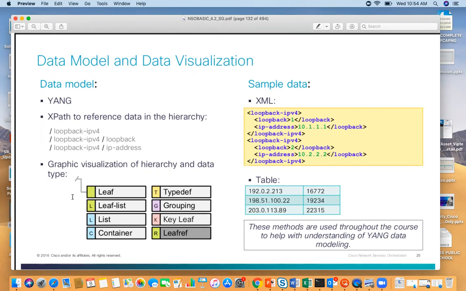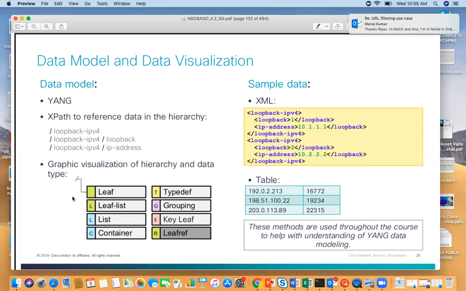Similarly for CDB, there are various trees, and in one of our previous sessions, we did discuss the CDB trees. The most prominent CDB tree which you use most often is the devices tree. So slash devices is the first hierarchy within the CDB. Inside devices, you have device, and inside device, you have your actual devices like P router 1, P router 2, whatever. Inside the devices, you will have the device interfaces and all.